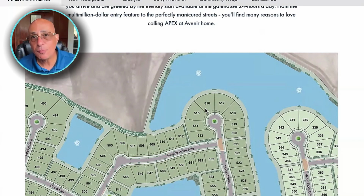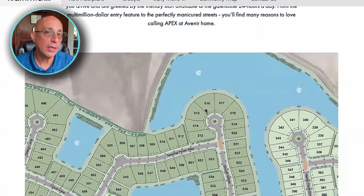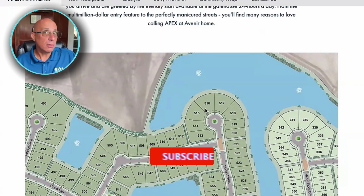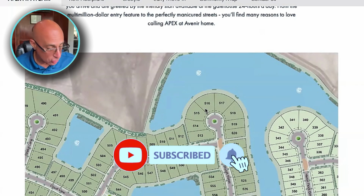If you go to any of these builders in general, they want you to buy their product. We're not like that. We want to help you be happy, whether it's at Apex or Riverland or Avondale or Panther National, whatever is the best fit for you. I've had someone turn down Apex to consider Panther National, because he's got a $5 million budget. You could do that.